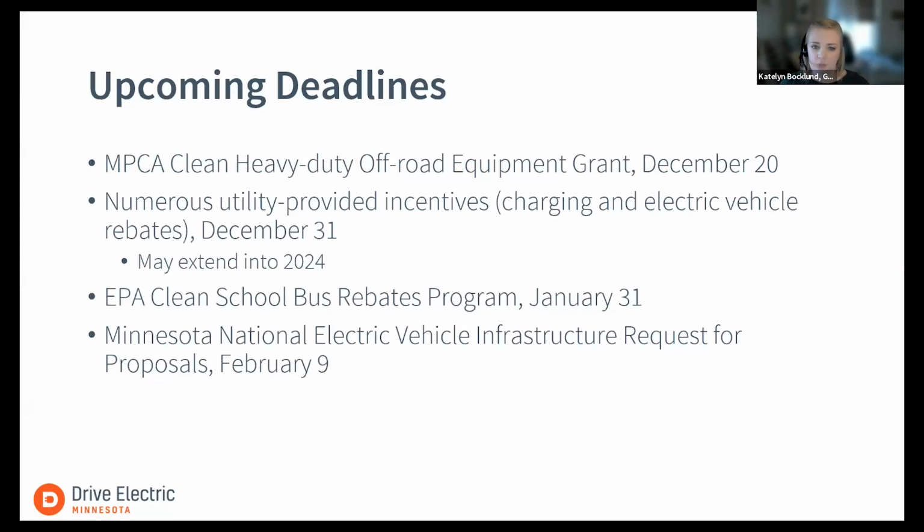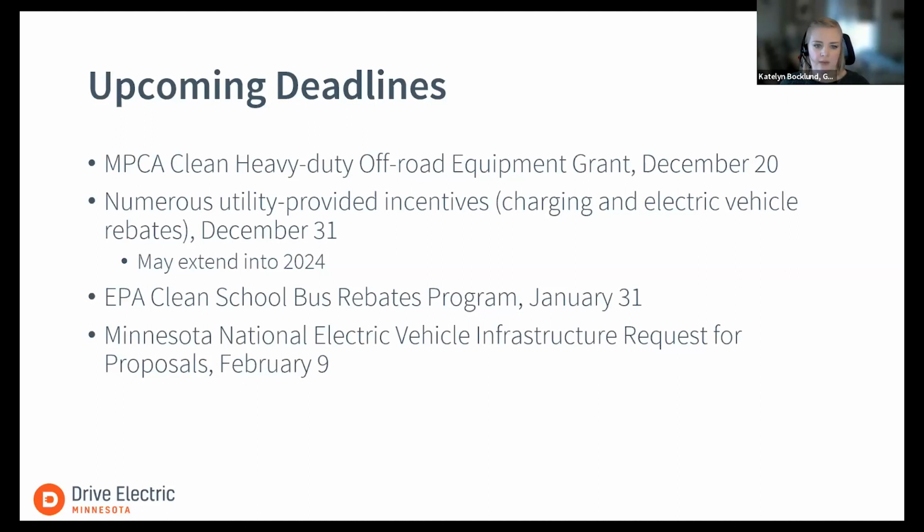There are also numerous utility provided incentives that, at least right now, have a deadline of December 31st because they were tied to the 2023 calendar year. And we anticipate that many of those utilities are going to be providing the same or similar incentives in 2024. So as Chloe mentioned earlier, we'll be updating our database as we learn about those incentives in January. But that's just a note that, if you're thinking about making a vehicle or charging purchase before the end of the year, please do take advantage of those incentives.